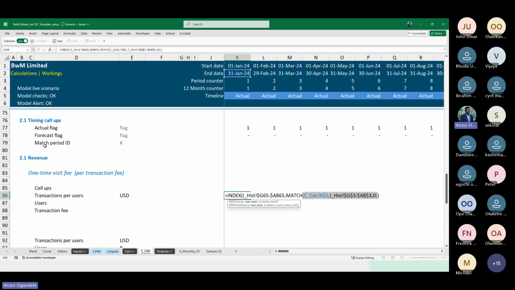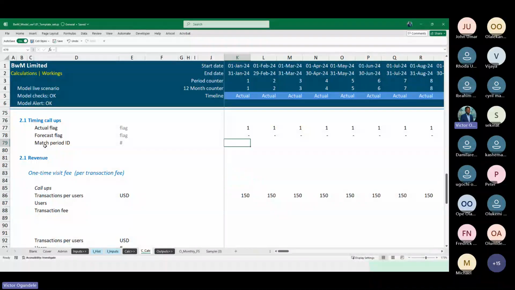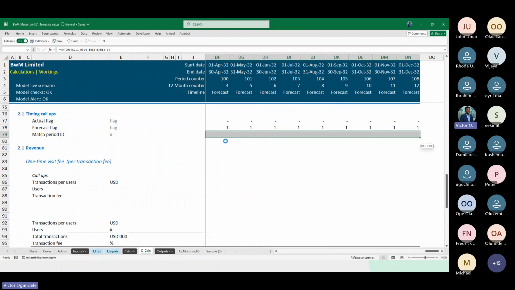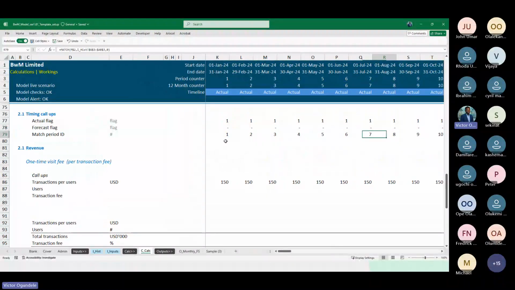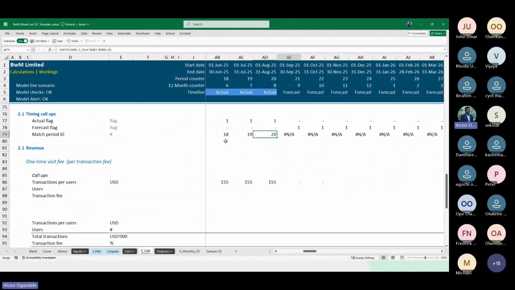So I'm going to cut that match and put it here, so that match is standing alone, and any formula where we need to reference this, it will be easy for us to reference. Just copy that across. So for the period that's forecast, that will give us NA.